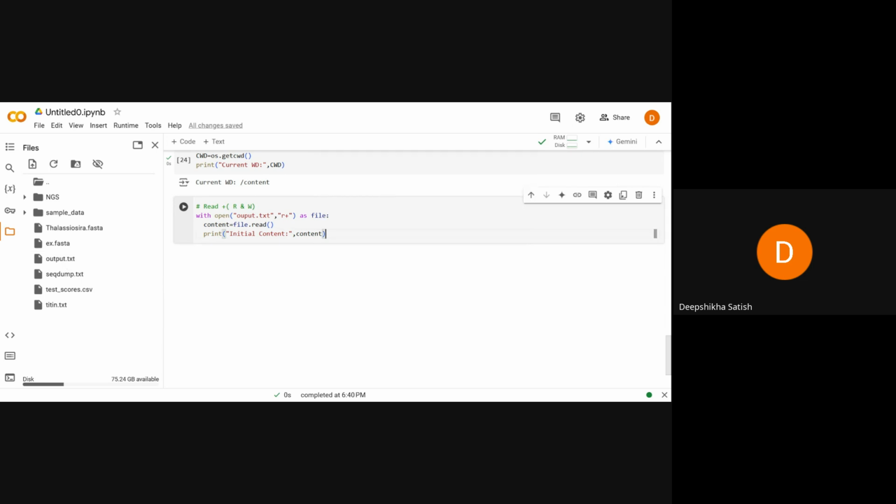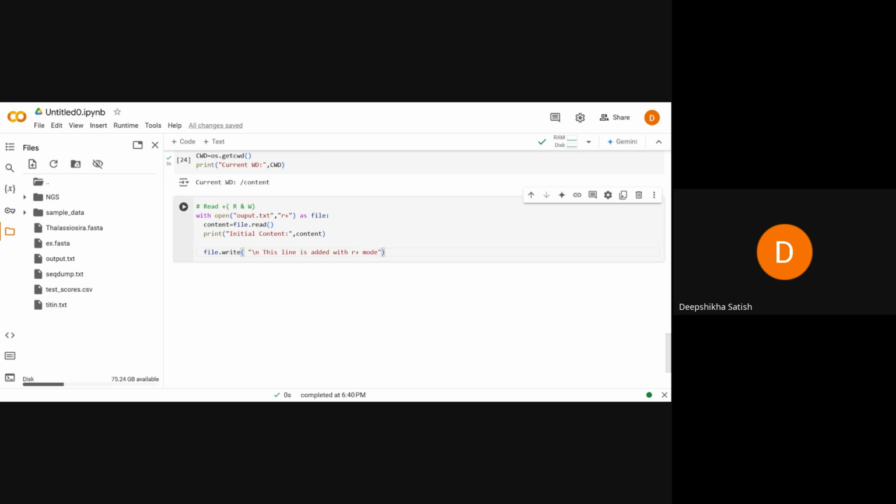But along with reading we want to write as well. So here we can use file dot write. You can write here any new content, and the new content should go on a new line. So use the line separator first, and then let's write this line is added with read plus. Okay, so easy to understand.